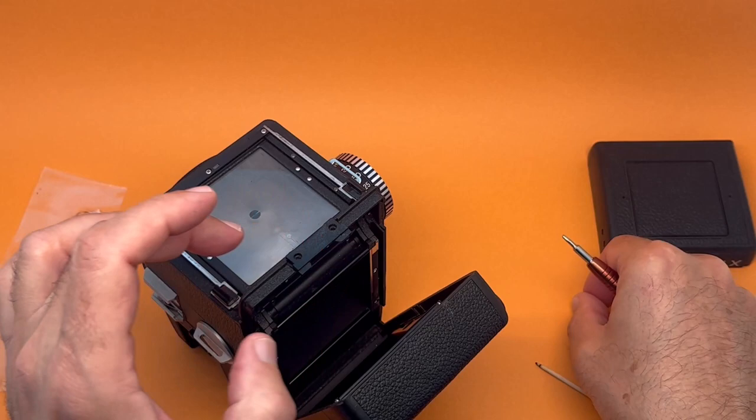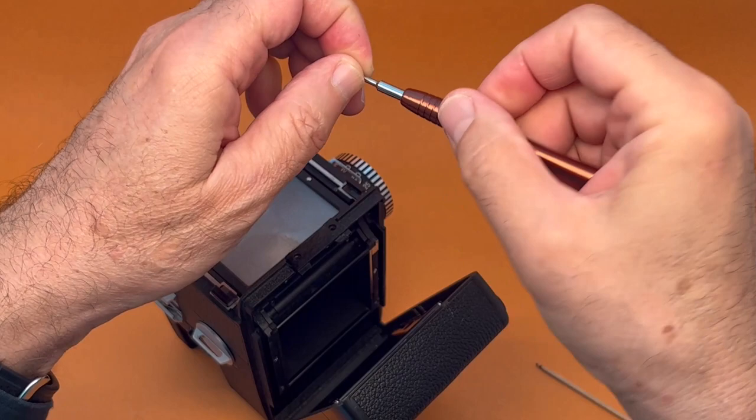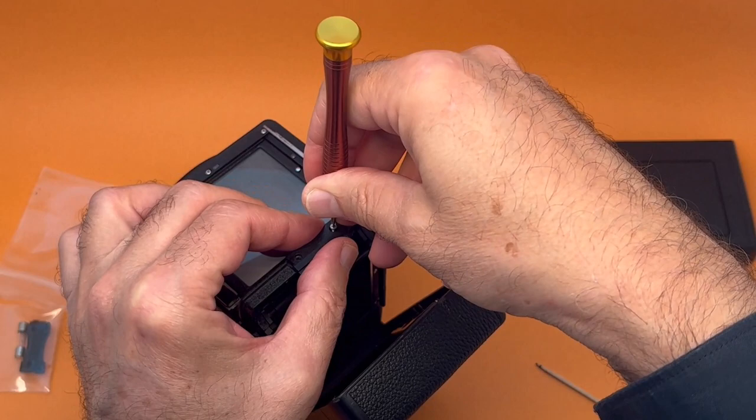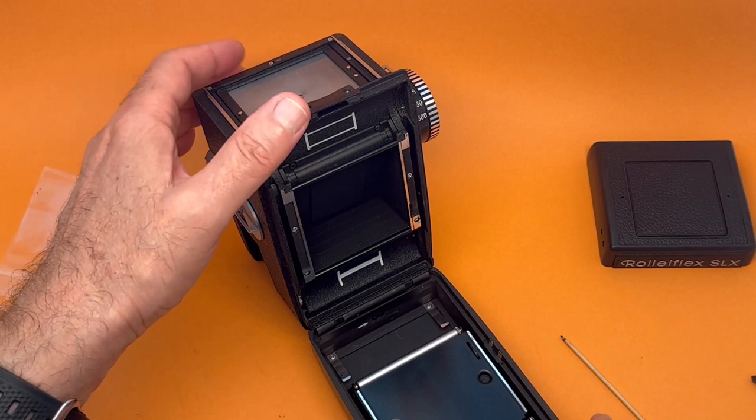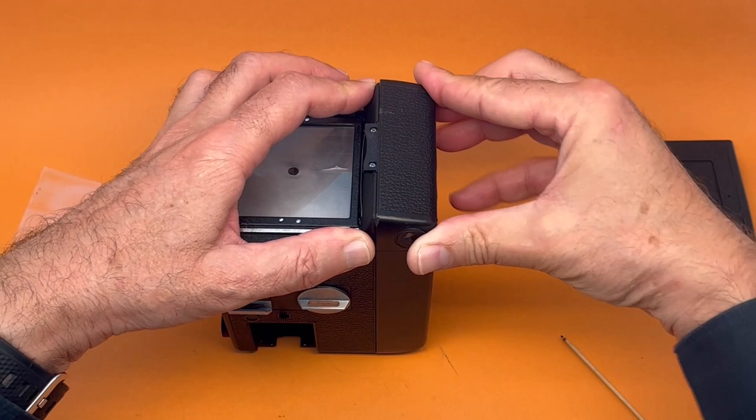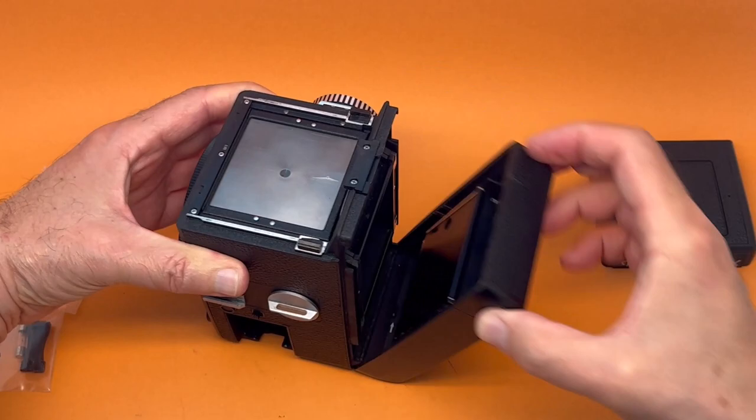If you're handy like I am you can also create this out of hard plastic using Dremel. Just create a whole piece and carve those angular bits and that should also work. I've used one myself on another Rolleiflex SLX. Almost all of them have this problem. Anyway we'll screw it back on and see if it works now. I'll leave the link for those who will 3D print these for you in the comments.